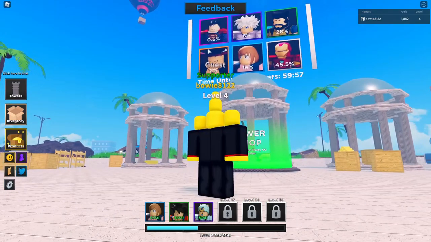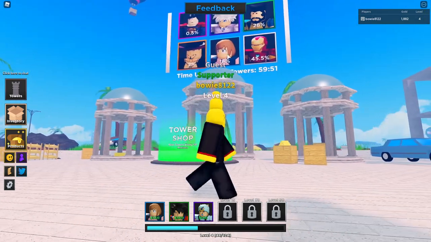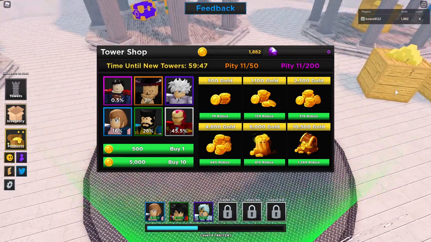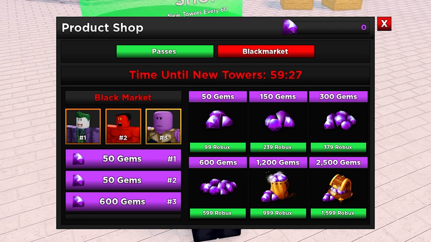And we have Superman, white hair guy, this guy, Zorro, I think. Uraka again, and Iron Man. This sucks. Bruh. Hey, they have a pity system. Oh, they have pity. And inside of the black market, they have Joker, Red Guy, and Thanos. So, unfortunately, no cute waifu for us.